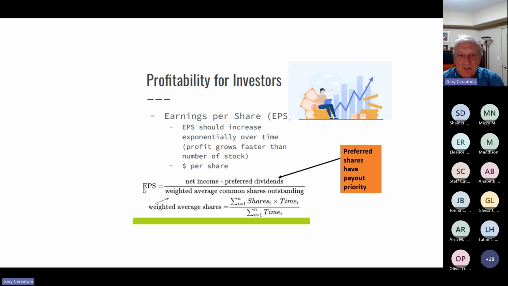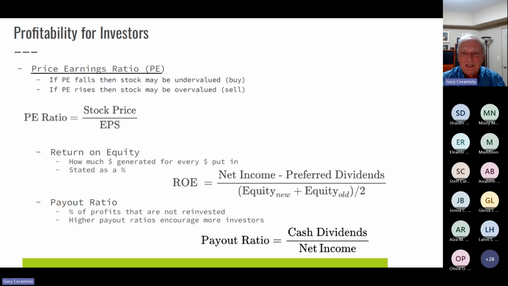And the thing is that if this is not growing, you will not be able to attract very many more investors, because if it's not growing, it means your company's not growing, and it's not a solid investment for them. They don't have the confidence to buy your shares and allow you to grow more.